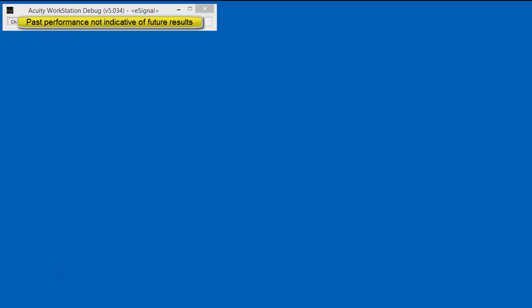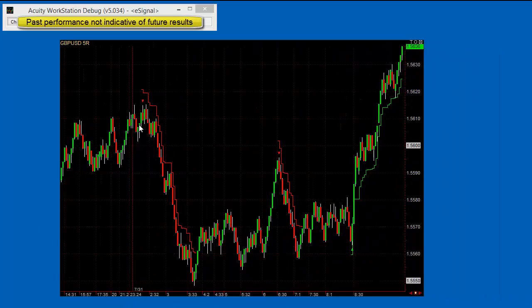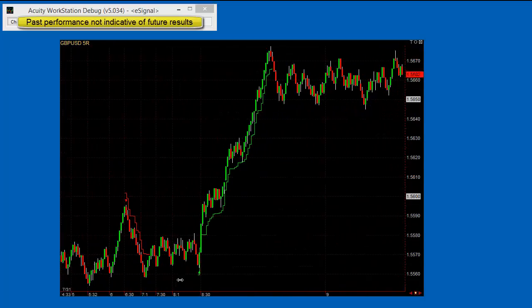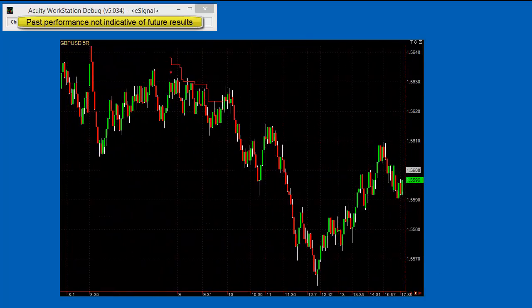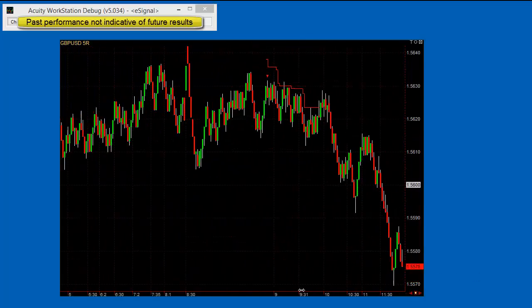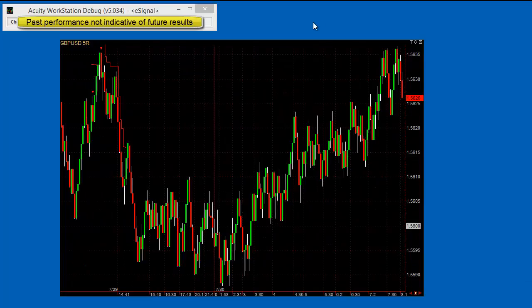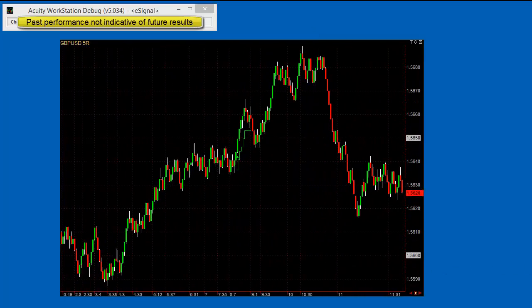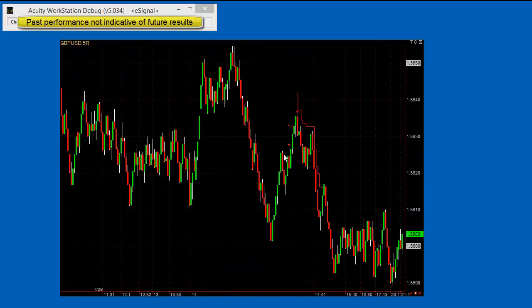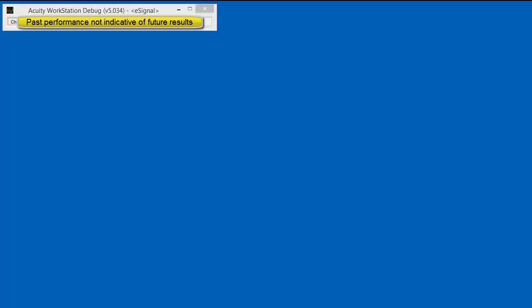Here is the pound. Pound did unbelievable on Friday. I wish I had more time to actually work on the system versus just trying to get Windows 10 installed, but it was just outstanding in the pound. Let's scroll and see how it did on Thursday. Small trade there. That was it. Only one on Thursday. Wednesday had a few small trades. Loss here, which it got back in the next trade.